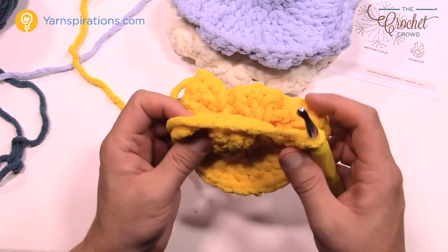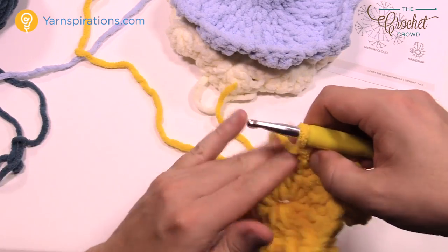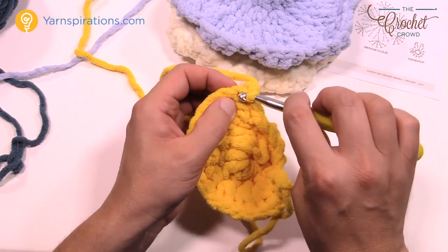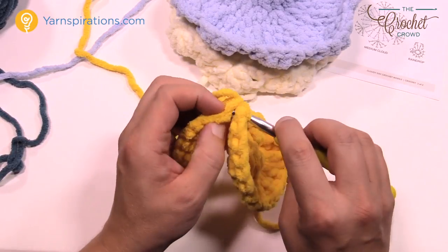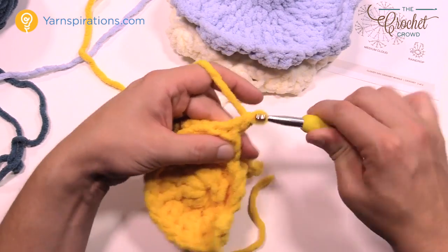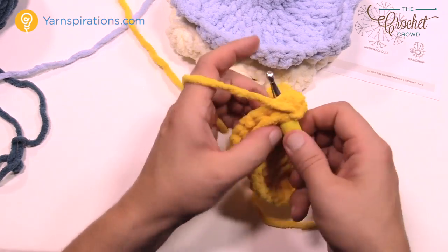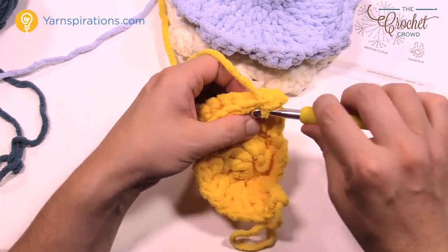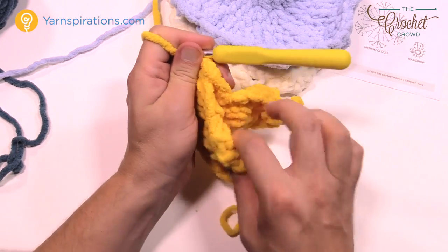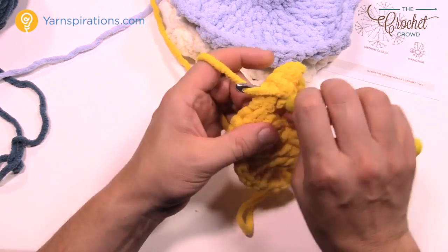Okay, and what I want to do is go all the way around. So I'm just going to go to the other one here, slip it through and through the original once again, and trace the outside of the sun with just a single crochet. So going to the next stitch on the one, going to the next stitch on the other one, and I'm just putting them together so that you have double the thickness of the sun. So there's going to be a pocket left open on the inside. It doesn't really matter. I'm more concerned about getting the edging to look good.